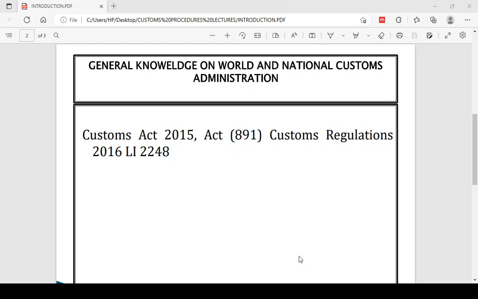The minimal punishment to start with is the detention of goods. There are certain minor offenses that if you commit, customs will detain the goods and tell you to go and do right, go and correct the error. If you go and correct it and come back to customs, they will release your goods to you. This punishment is the least because of the authority that is involved. At any port of exit and entry, wherever the offense took place, the authorized officer there will detain your goods and give you up to 1 month. The law allows you to go and come back, and if you satisfy the reasons why it was detained, they will release your goods to you.